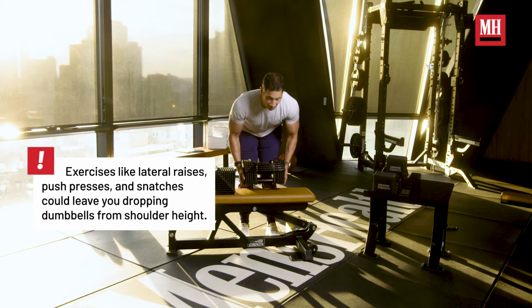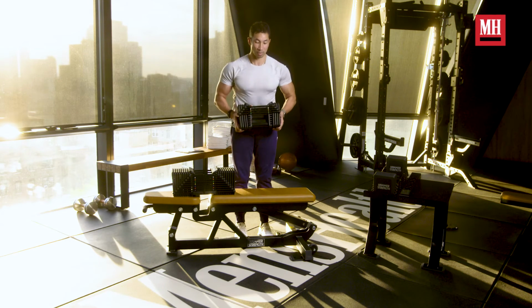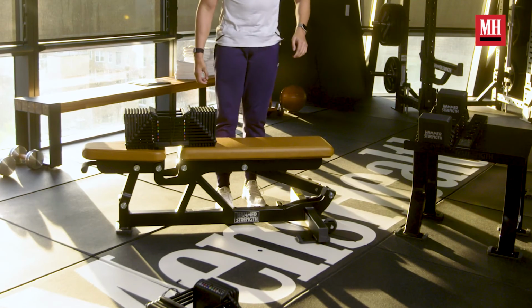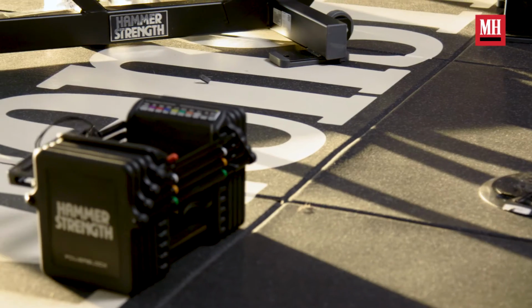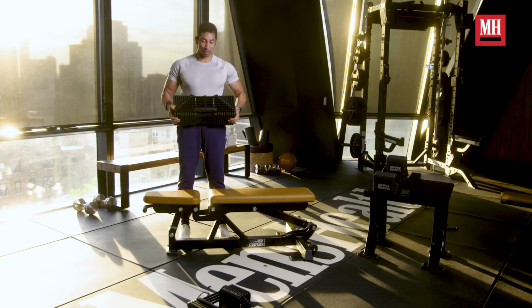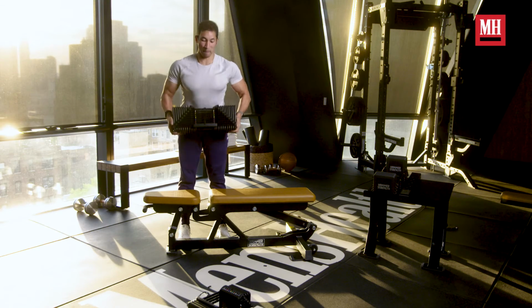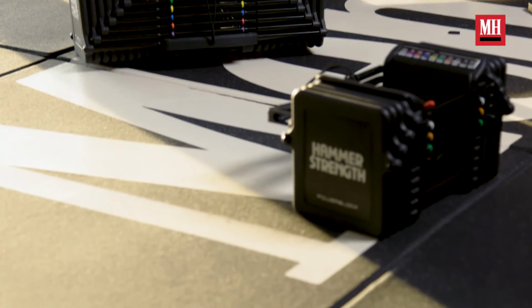Gonna take the 50-pound dumbbell, count to 3, 1, 2, 3. Okay. So that's the 50-pound dumbbell. Keep in mind it's from a pretty high height. Let's see what happens when we drop the 100. 1, 2, 3. The Power Blocks did not survive the high drop test.